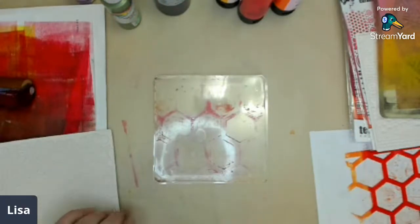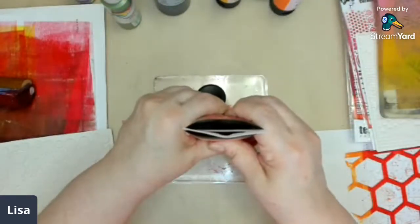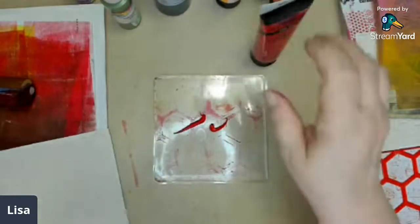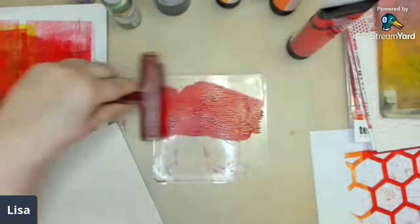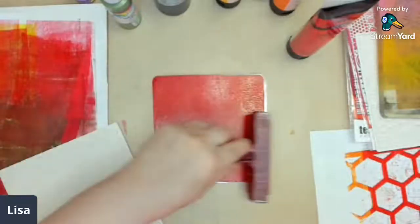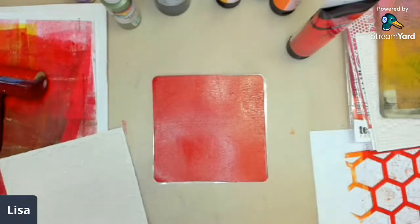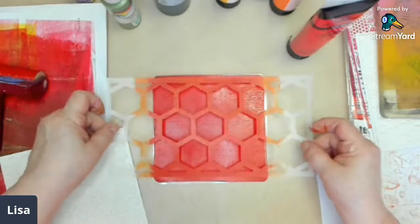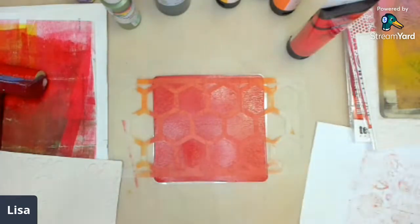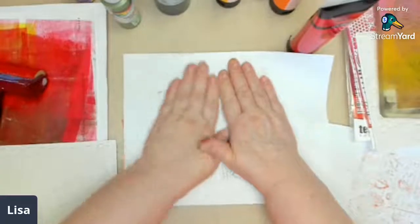So we're going to try this again. We are going to put the red back down. I'm going to put some more red down. I think I got too much. I think I have a glob on my roller. Taking a mark. So we're going to put the stencil back down. We're going to take our paper. Let's do it on this one. So it's a mess. Take up that red paint out of the stencil.